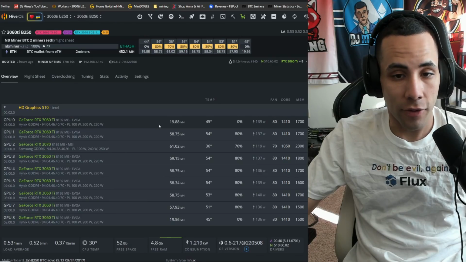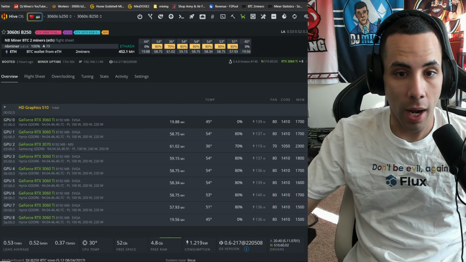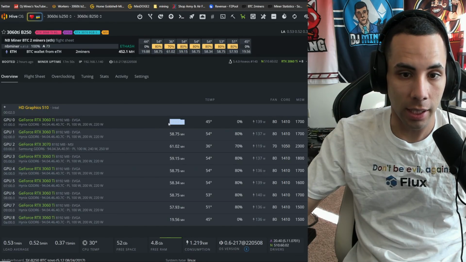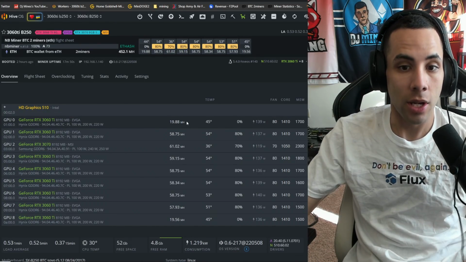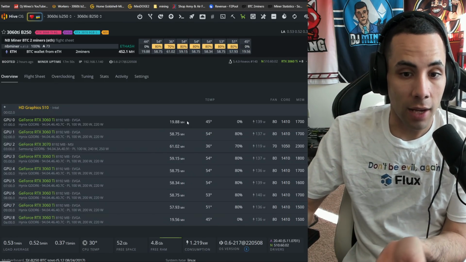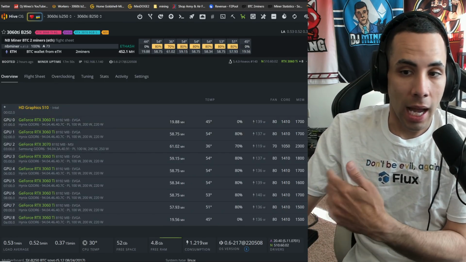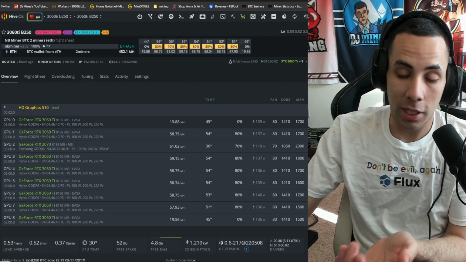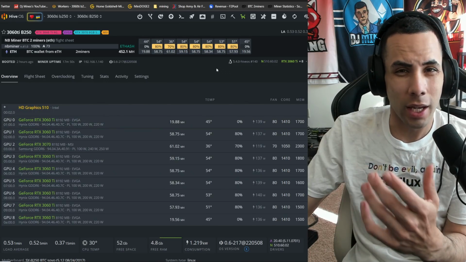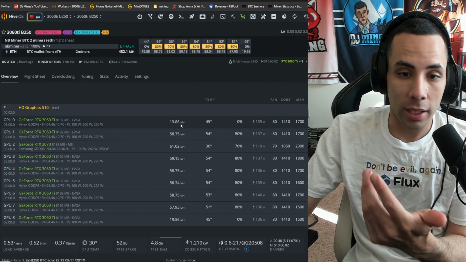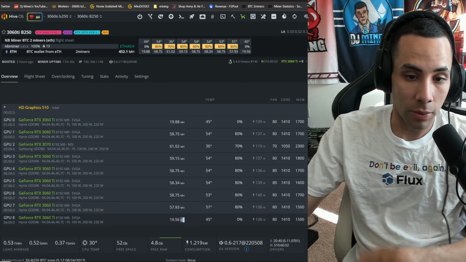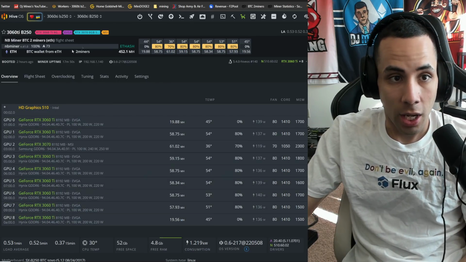Let's check it out. If you're like me, your rig's been running for a while, and then you'll randomly see numbers like this, 19.88 mega hash. This would be good for 58, 59, sometimes 60 mega hash. I dial down the memory another 200 because that's what's recommended. I saw an alert for that as well on Hive, and so I keep trying that, and then I come back later and look, another one, 19.56 mega hash, and this keeps happening.